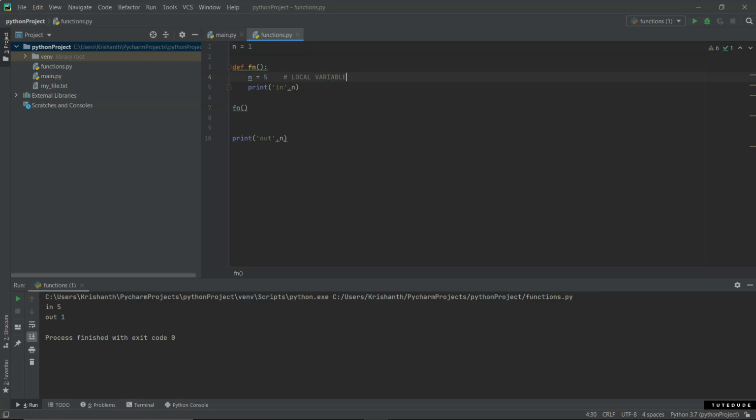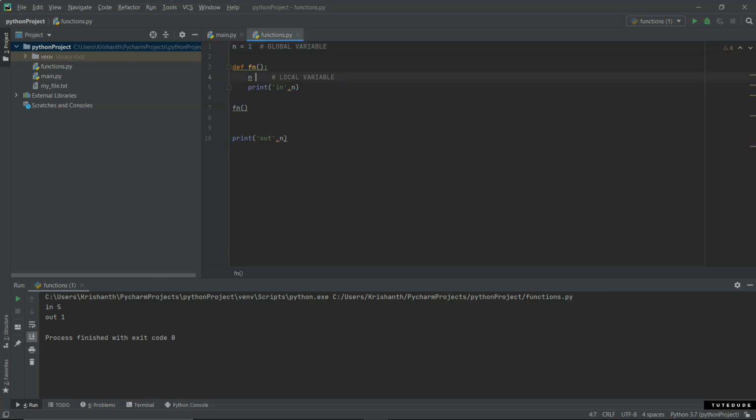The local variable is nothing but a variable you can access inside the function, whereas you cannot access it outside the function. This n that is equal to 1 is the global variable. The global variable is nothing but a variable you can access outside the function as well as inside the function.